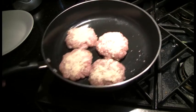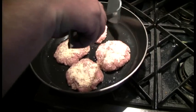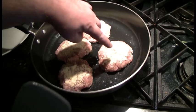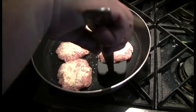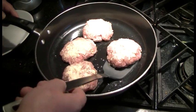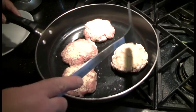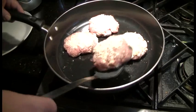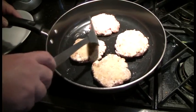Now, those are sizzling along quite nicely, so I'm going to turn them right away. You can turn these more than once. The reason I want to turn it now is to make sure that the butter and the breadcrumbs do not just run off while it's heating up, and that it locks it in on the other side right away. Yeah, these are not crispy brown, don't worry. I'll get that on the next flip.